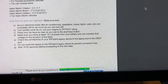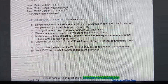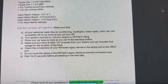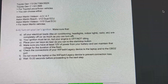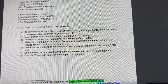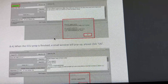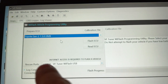In my case, I'm going to select Toyota Gen 2. And the next part of the instructions say to plug in the connector to your vehicle's OBD2 connector, turn on your car's ignition, turn off everything electronic like the AC and lights, close your doors, make sure the engine is off and not idling but your ignition is on. If you have a push button start on your vehicle, that means do not hold the brake, but press the ignition start button so that everything turns on but the vehicle is not running. And make sure your battery is fully charged. Then you wait 15 to 20 seconds and then click on the button that says 'Prepare ECU.'